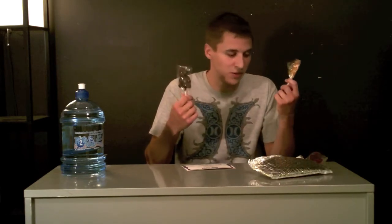Now this one is the big old dark chocolate teddy bear. I was just going to take a quick bite out of it because there's also this mango sucker here, which is just another bear, I'm pretty sure. Yeah, it is. This dark chocolate one, I don't know if it's just a chocolate bar or if this is like, oh. I guess I dive into things head first, that's just my thing, but this is actually really good dark chocolate. Normally I haven't been that big of a fan of dark chocolate, but this is really good. It has that rich flavor without being too overwhelming, which I find pretty interesting and awesome.